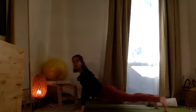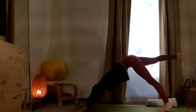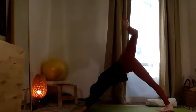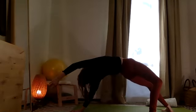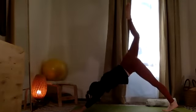Inhale, coming all the way up. Exhale, reaching. Hips and tailbone back. Good, so now this time my right leg's going to lift. I'm going to bend the knee, lift it just a hair higher, and then allow the hip to open. Remembering that there's a big stretch through the leg. And then again, if your weight feels good, it turns into a little flipping of the dog. Exhale, the arm comes right back up.